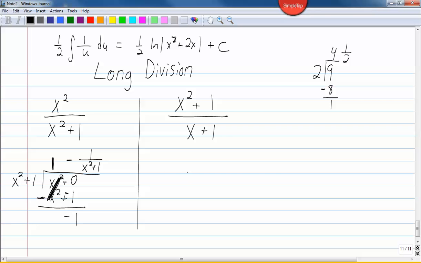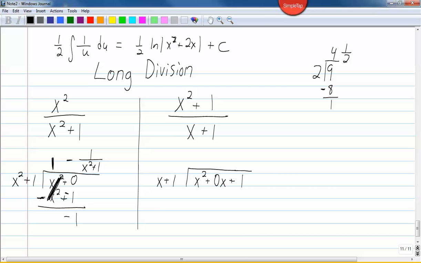some way algebraically. So now, if you're missing terms, like say that you're dividing by x to the first power, but the highest power in the numerator is x squared, and you don't have an x term, you're going to want to make sure you put plus 0x. So if you're missing terms in what you're dividing by, you'll want to put in zeros. Those have to be there. If you don't put them there, when you start working the problem out, you're going to have things that you can't line up correctly. And we want to line things up correctly because it makes it easier for us.